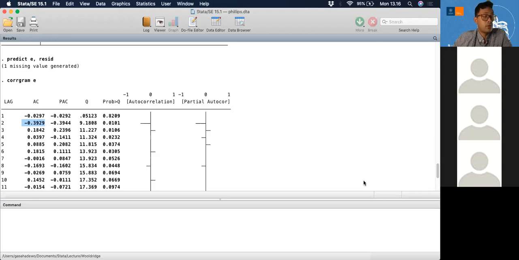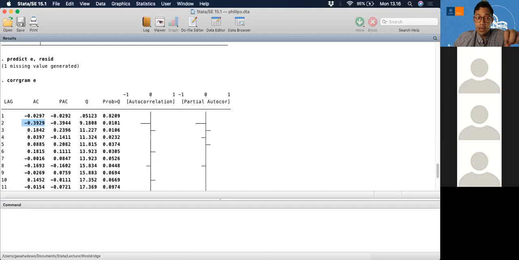So what are the takeaways from this particular exercise? First, we need to get the regression specification correct. And one of the ways to make sure that we get the regression specification correct is to make sure that we stay in line with the theory, particularly the more recent theory.